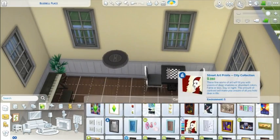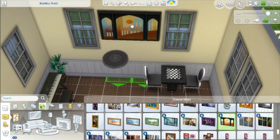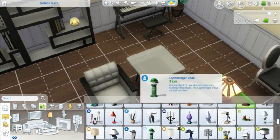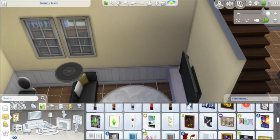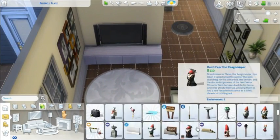But I know we had them, I think in Sims 2 or Sims 3. I can't remember if we had them on both, but we had them in one of them at least. So I think it would be really, really cool if we could have one of those, although they are adding quite a lot of pianos over the past few expansions and game packs and things like that, so it could be possible that we'll get one eventually.